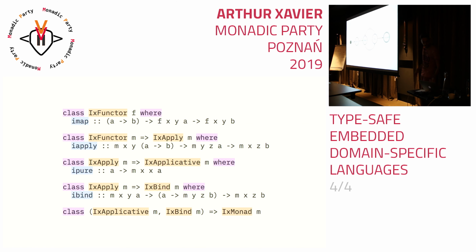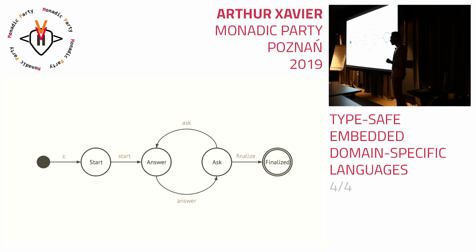So what exactly can we use to do that? Anybody have any ideas? To enforce that any chatbot that's going to be produced adheres to these rules, and that after performing an ask action, we cannot ask again before answering the user something. Phantom types. Sorry? Phantom types. Phantom types, exactly. Yeah, that's a great answer.